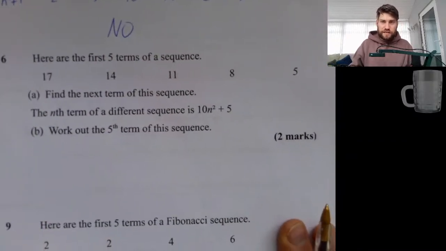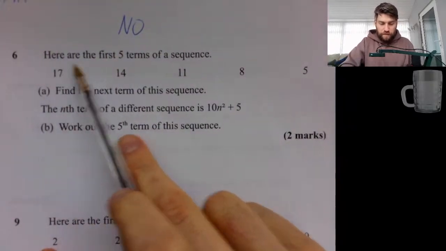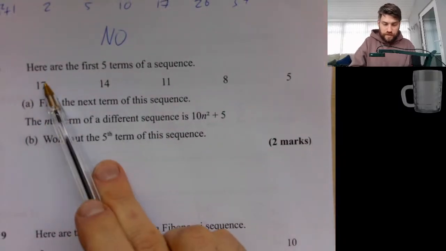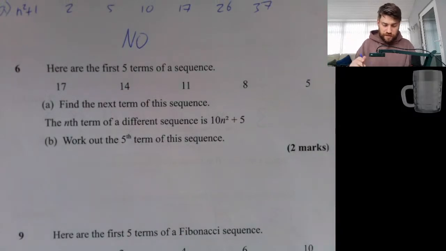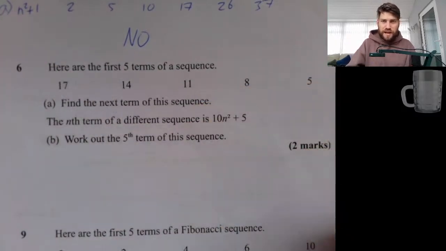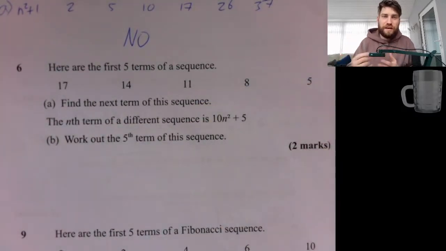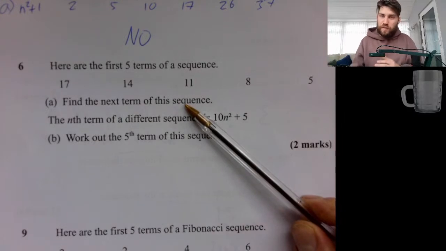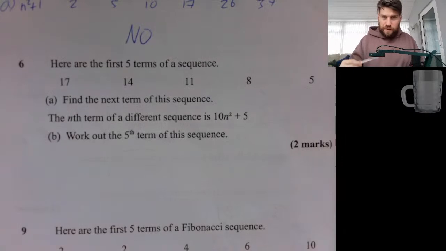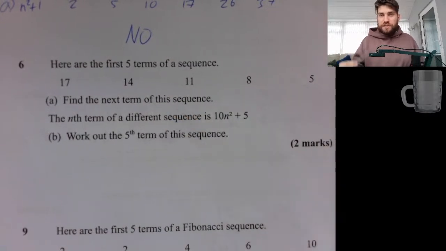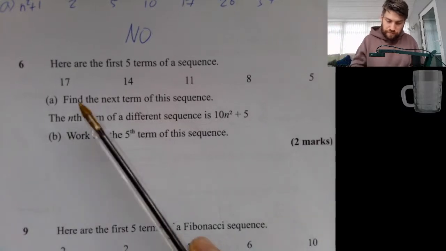Okay, so question 6 then. Have a look here. First 5 terms of a sequence: 17, 14, 11, 8, and 5. And they're not necessarily in order, like going 6 to 9. They're all past exam questions that I found online to throw them all together, so all at different points in an exam. Like this could be question 5 in an exam one year, then question 8 another year. It changes all the time. Typically though, the harder the question is, the further into the exam it will be.